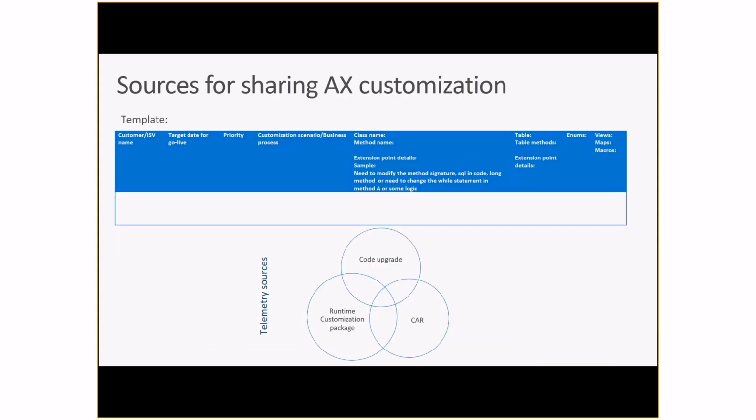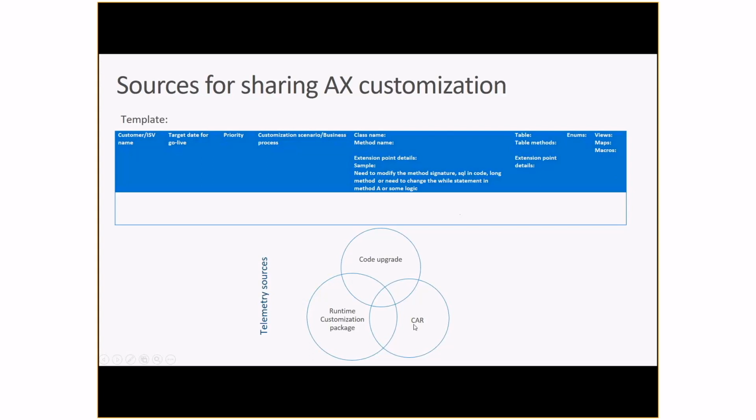So if you're interested in going with a fully sealed version, there are a lot of benefits, as I talked about earlier, right? Seamless servicing, seamless upgrade and everything. So if you want to go with a fully sealed version and you find any extension point missing for AX, you can share that information with us. We'll say, hey, we can do it by your timeline, or if it's not possible by your timeline, then we'll communicate that also, so you can understand when it will be available. Based on that, you can plan it, right?